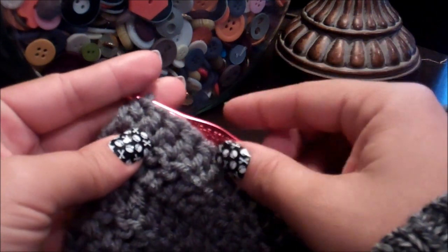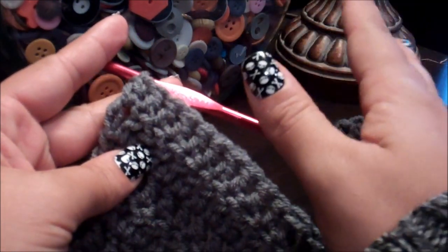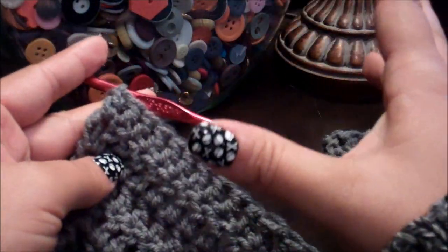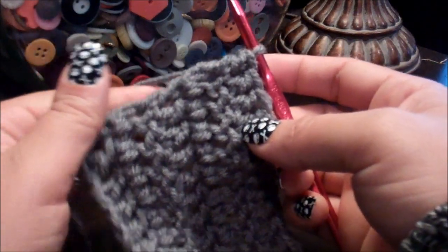About 2 more inches. So just so you know, in case you wanted to add another row, if you want it thicker, you can. Or you can even go really thick if you like that. But I'm basically going to keep it right here.